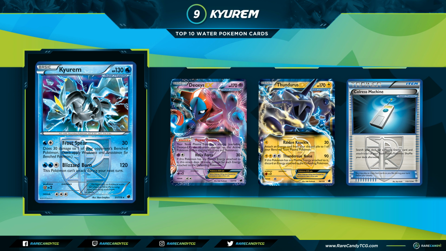Outside of this, there was Colress Machine, which was just a very wild way to accelerate energy. Essentially, it was an item that netted you an extra energy attachment from your deck in the form of a Plasma Energy. So you had 4 of those and 4 Colress Machines, so you could essentially probably get 3 or 4 attachments per game as long as you draw your cards in the right way, just for free, allowing you to use this Blizzard Burn attack as early as turn 2.